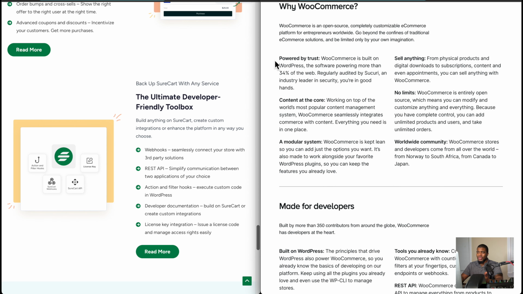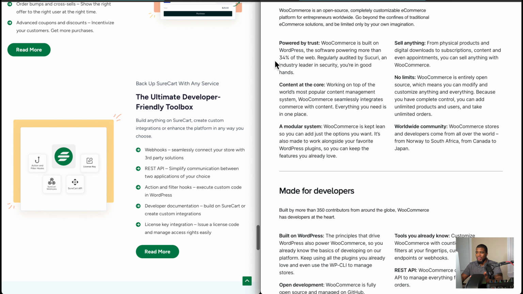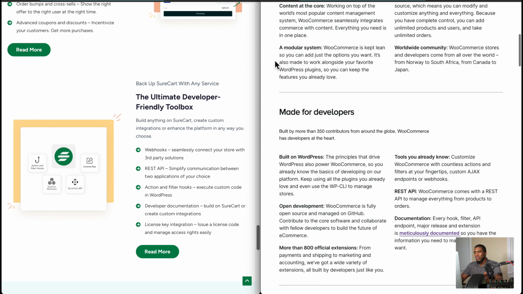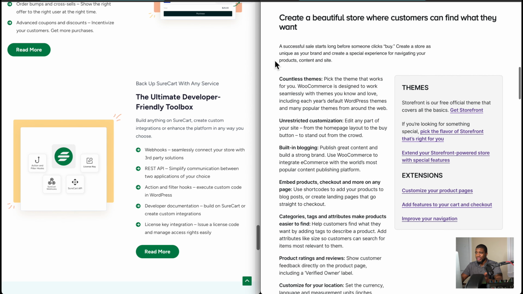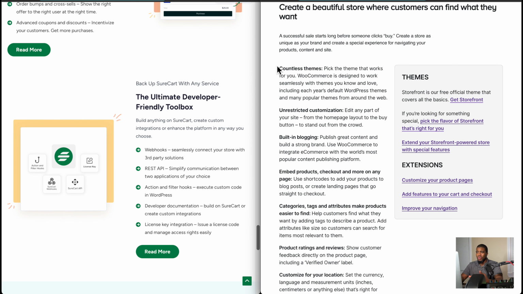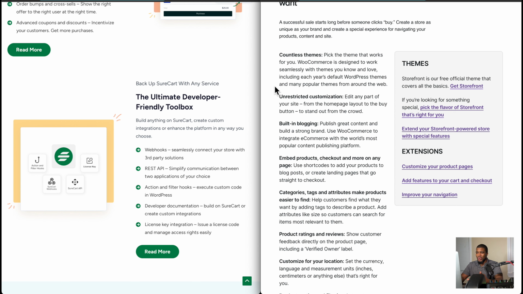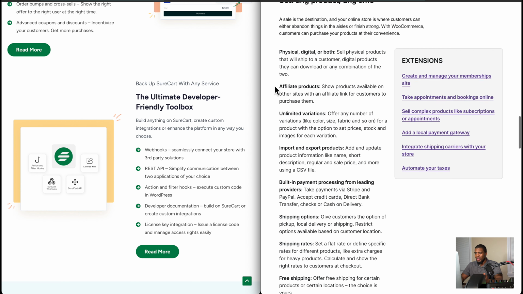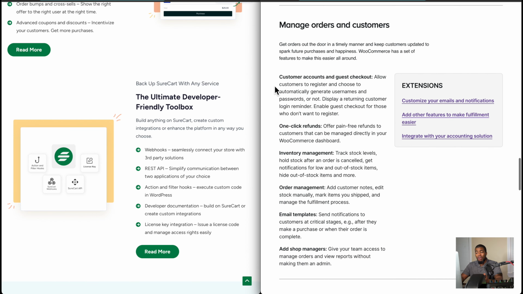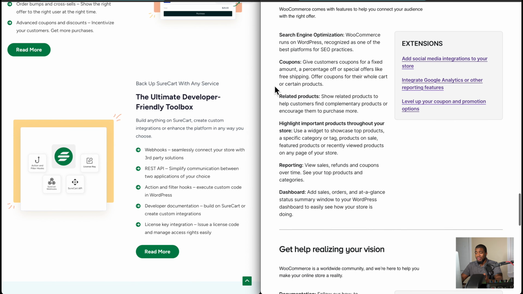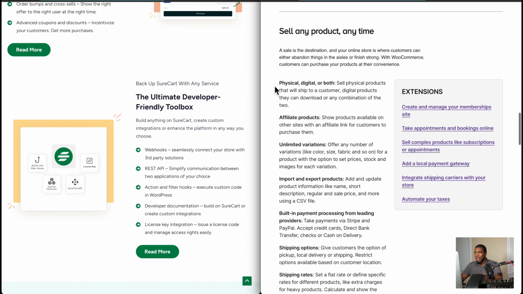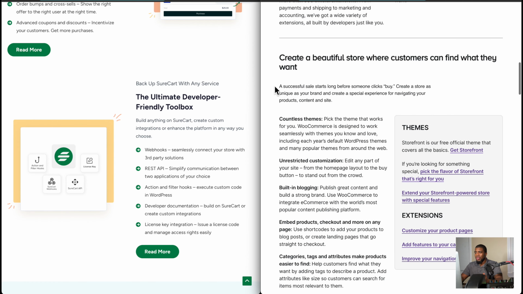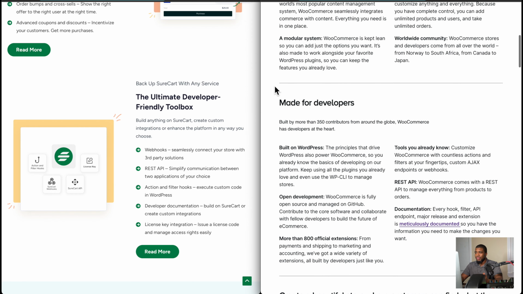And the reason why I'm saying this one is because the one that they have from the homepage doesn't really have that much. So I Googled and I found this one and I'm like, okay, this is what I was looking for. This has way more features and it has it like SureCart does, where it has it in these nice different sections based on certain topics or categories, right? And so I like that. So I'm going to keep scrolling so you can kind of see all the features are pretty much here. Most of the features are pretty much here, if not all of them. Now I'm going to go back up and I'm going to stop at a certain area that we're going to go back to here in a second.